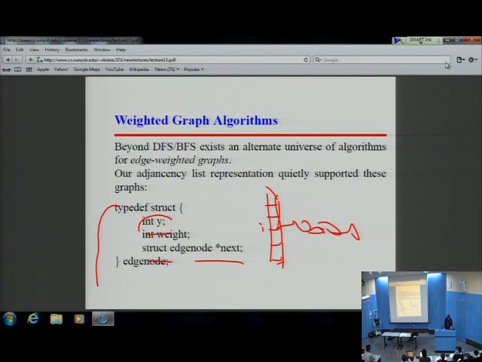In a weighted graph representation, all we are going to do is add an extra field to our edge structure, which is going to store a weight. It could be an integer weight or a floating point weight. But it's going to represent, in the case of a road network, the distance this road link takes, or how long it takes to travel. On a friendship graph, maybe it's going to measure how close a friend this person is.